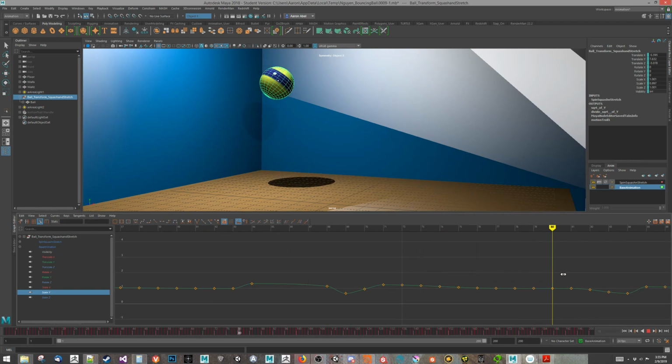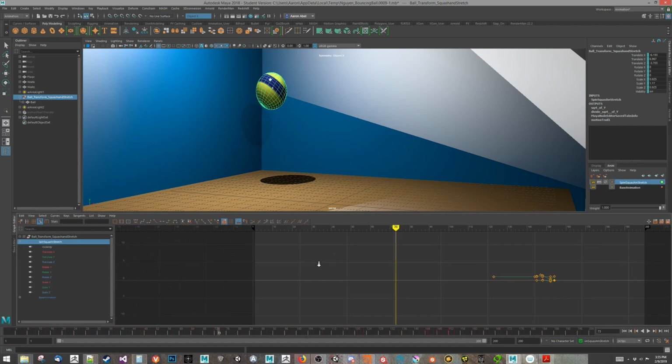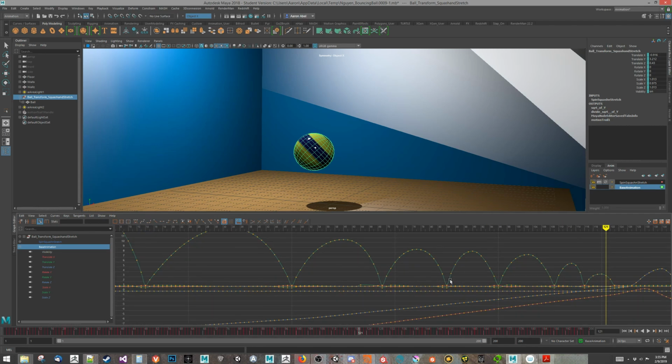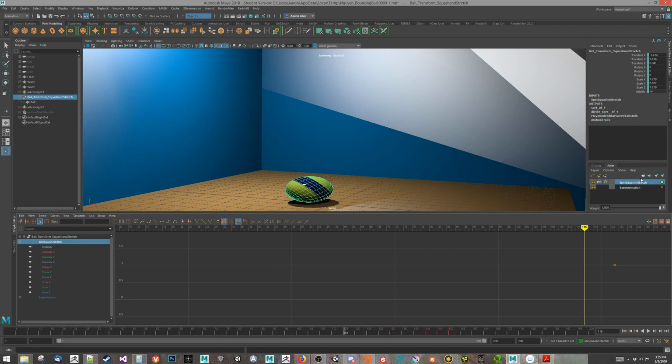We only want it squashing where it's contact. So that's looking a little better. I don't think I'd go through and do them all at the same time though. We'll wind it up on the end here.